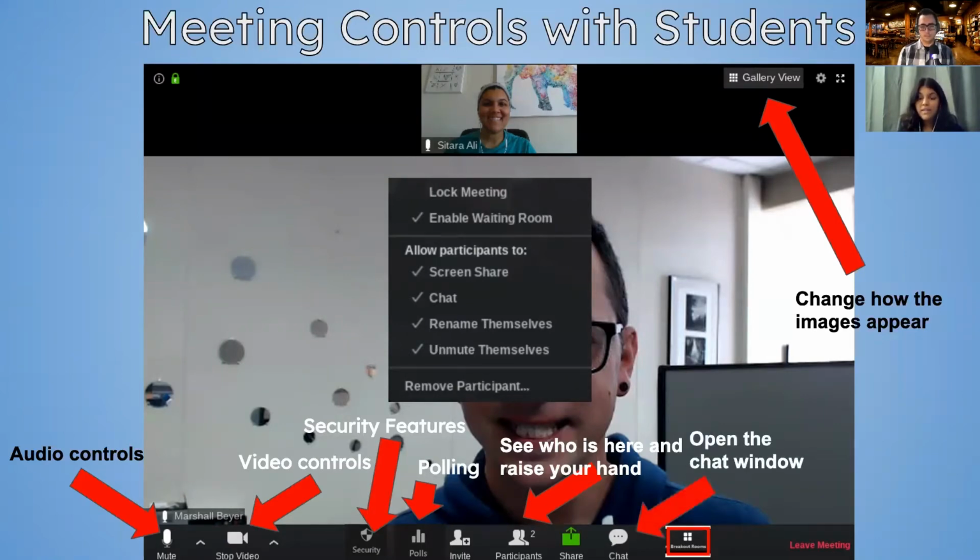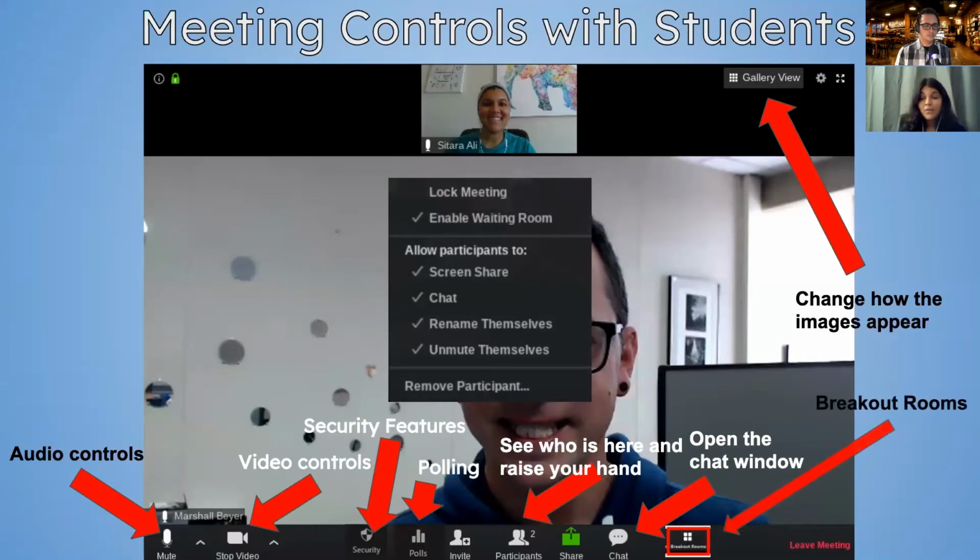And then the next one is chat. So chat's another thing that you should always have open when you are running a Zoom meeting. When you click on participants and chat, participants will be at the top and your chat box will be at the bottom. So it's really a great way for your students to communicate. That way they can communicate face-to-face, or they can type and communicate in the chat. So we're reaching all of our students.